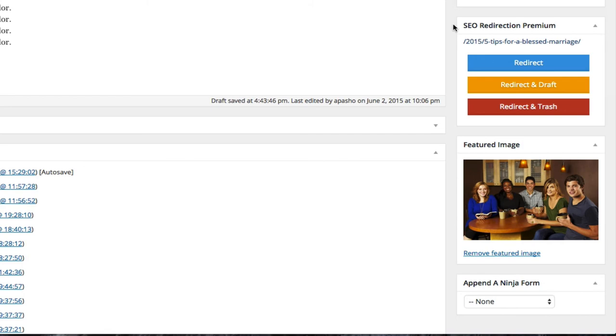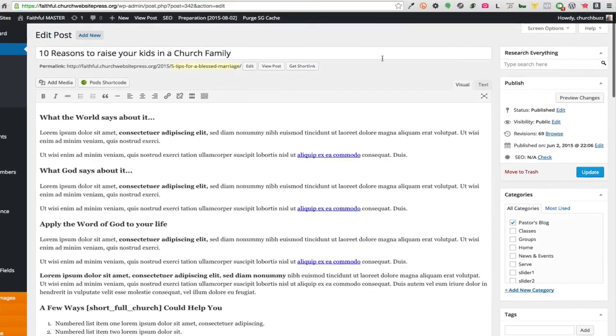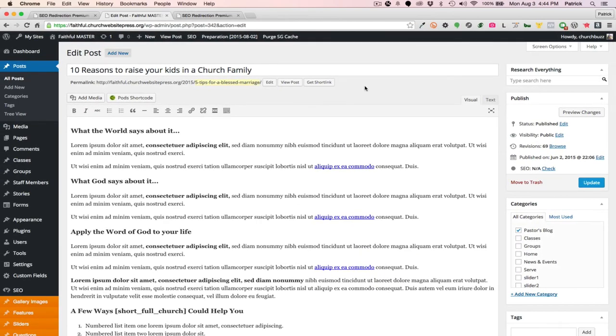So you can handle redirects in a few different ways from here, but again, this is very important for search engine optimization. You want to make sure you're not getting errors on your site. You want to make sure that if you have an established link somewhere, that people are able to click on that link and it still redirects them to whatever the correct and current page is for that. So that's how you use the redirect system in the ChurchBuzz WordPress websites.